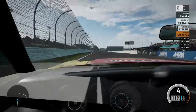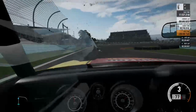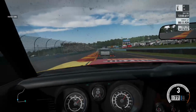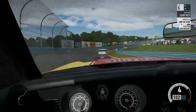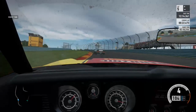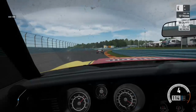Alright, so let me see if I can get a little closer to the floor, and he's put an excellent lap down. On the brakes, turning in on the brakes, back on the throttle. Using this curve to straighten out a series of corners, waiting for the end of the curve on the right here. He's way ahead of this lap.